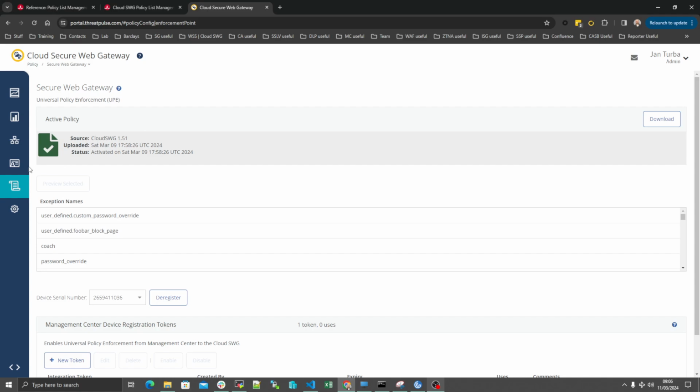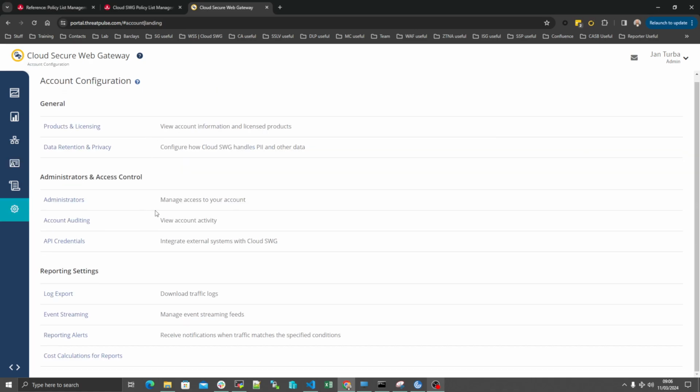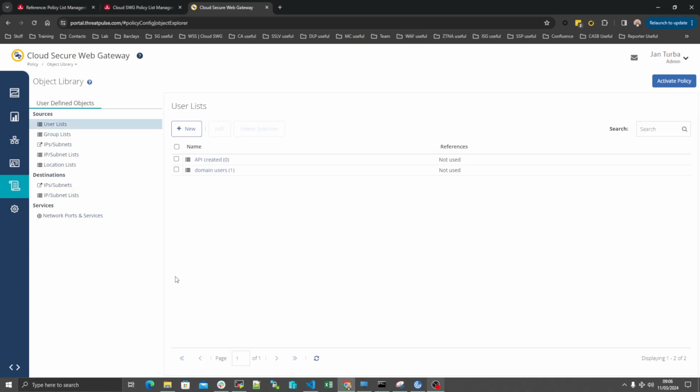So if I now go to my WSS tenant, I just need to find the object. Here we go, object library and the policy. With my UPE tenant, these are the types of lists that are supported. As you can see, I have already got two there. The bottom one I created here. I go new, and I just follow the basic wizard, and I created a user list called the domain users. Now this one was actually created through the API. So let's now jump to the API demo.